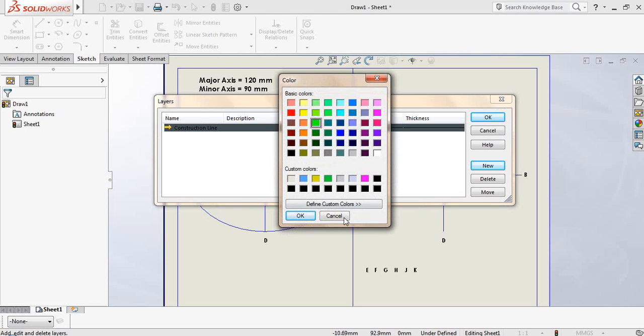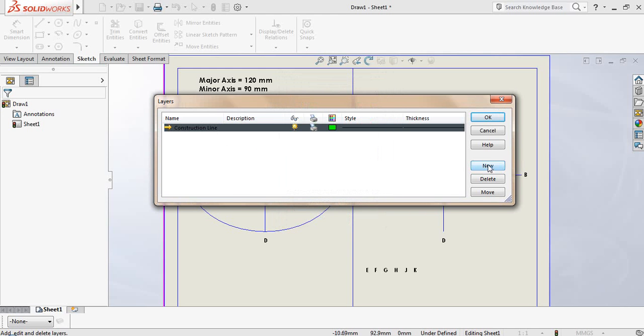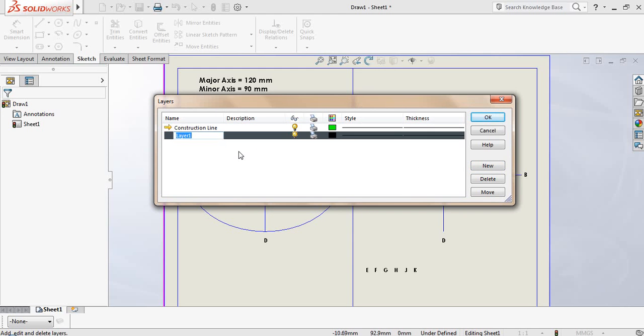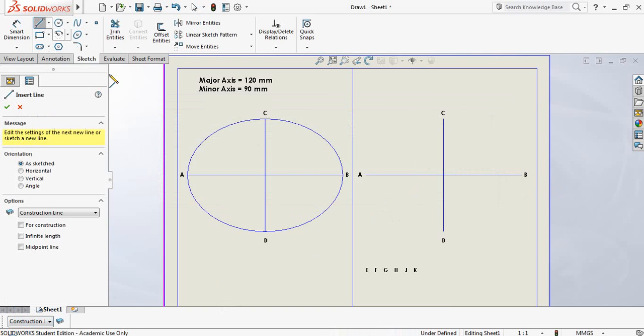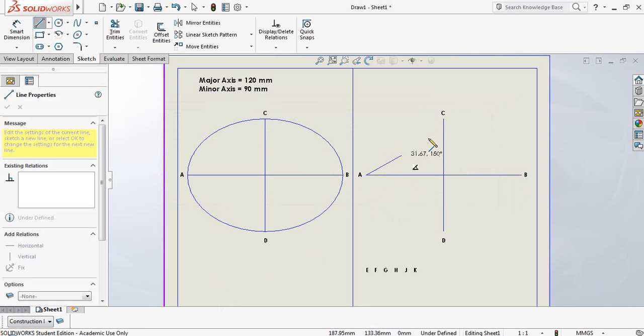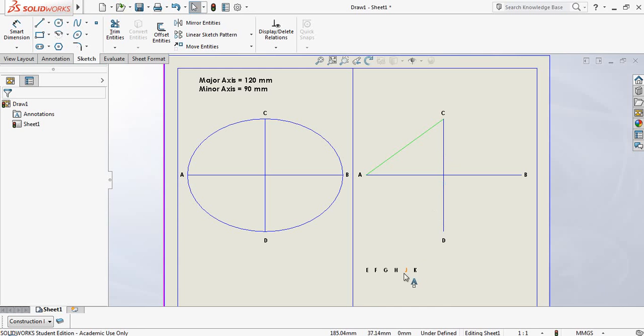I'm going to give it a green color, and I'm going to give myself the final line type, or borderline. Right, so we want to work in construction, and I'm going to select the line tool, and I'm going to join my A to C. Right, that's our first step of constructing an ellipse.